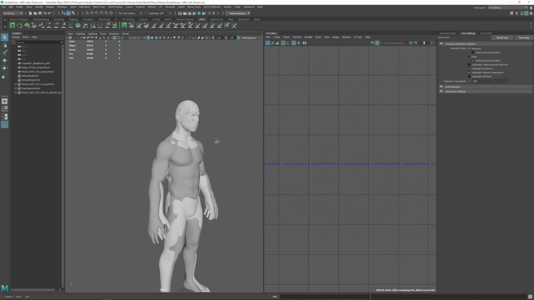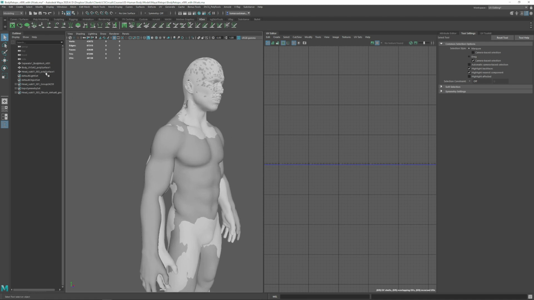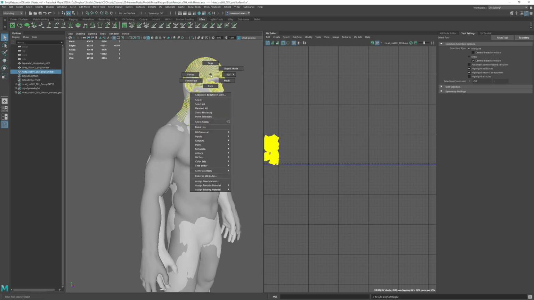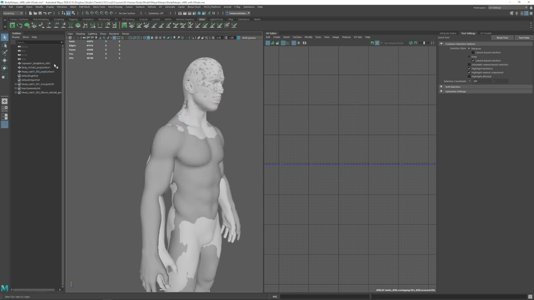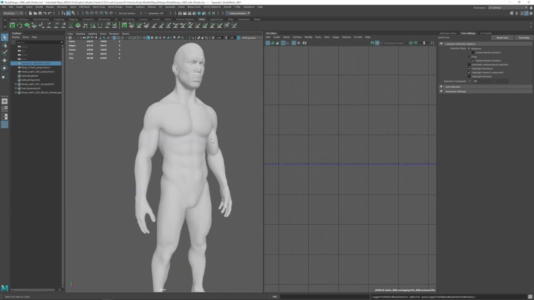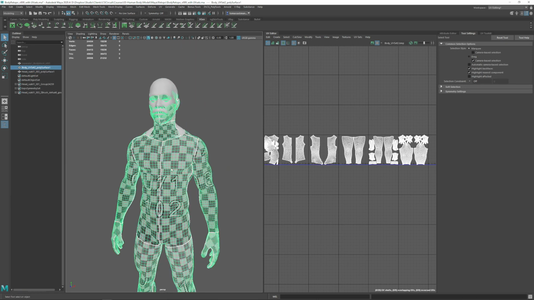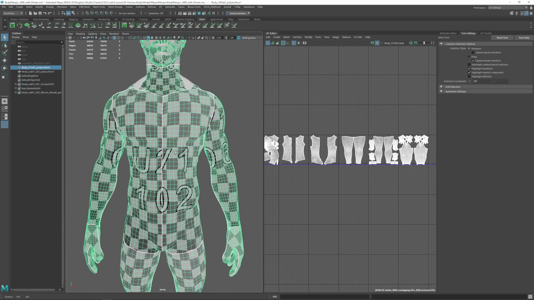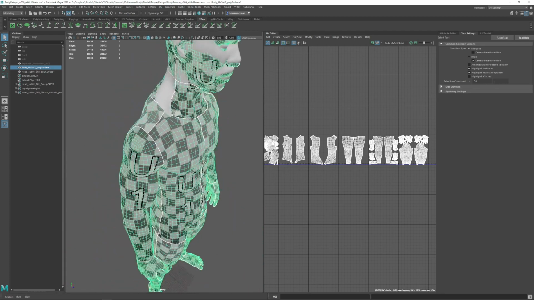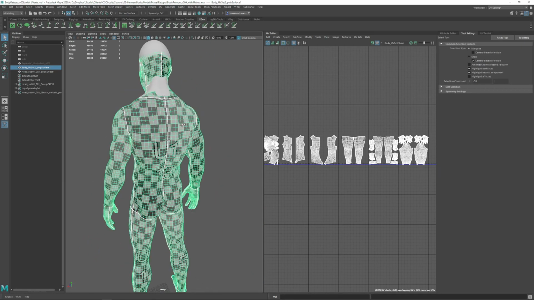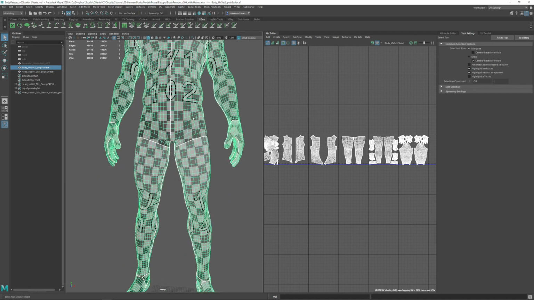Okay, as you see, the head is not matching, right? So let me select the head, go to mesh display, and soften edges also. And I will hide this mesh, the previous one, and I will check first of all if we have a lot of distortion in the UVs, because you remember that we changed some stuff. But what I see is that it's kind of okay, because at this point we could relax the UVs.